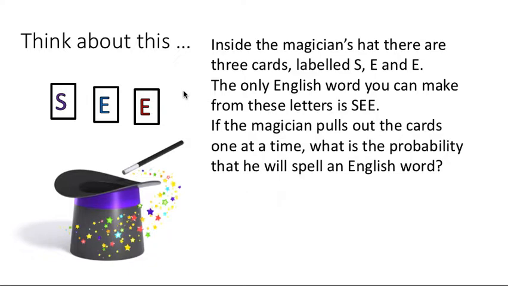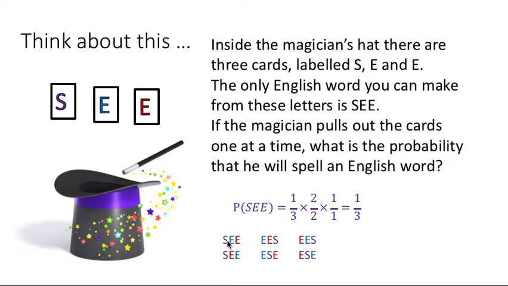What if you have repeating letters? Okay, so here we've got the word SEE. So you could have S, then a blue E, then a red E, or S, then a red E, then a blue E. Sorry, first letter of SEE is S. Okay, so there's 2 ways you could spell it. So you've got to get the S first, 1 out of 3, then the second letter is an E. Well, you're going to get an E, because that's all that's left. So you've got a 1/3 chance of that. Just to confirm, there's 6 possible things that could happen. SEE and SEE are 2 of them, so 2 out of 6, 1/3.